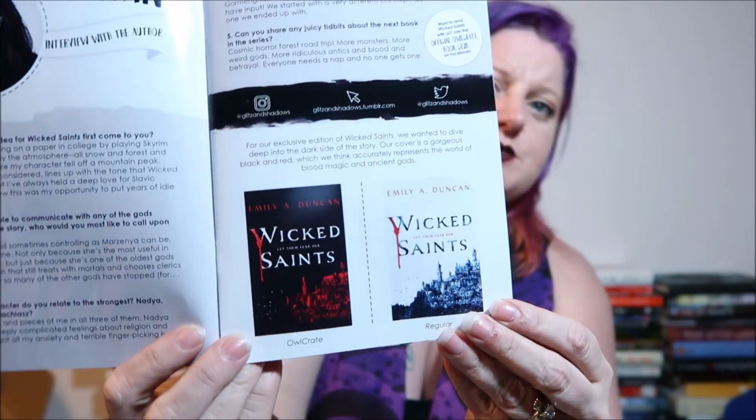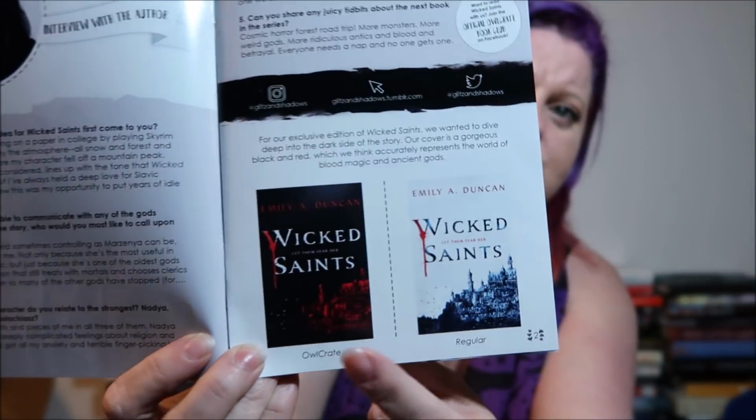Here's the difference between the Owlcrate and the original. I prefer the Owlcrate. I just think it looks cooler. Word search. An interview with a designer. Oh, she designed the banner. And then it tells a little bit about May. May's theme is epic adventures. Every May box will include an exclusive item designed by KDP Letters.